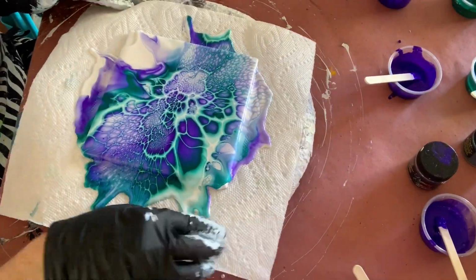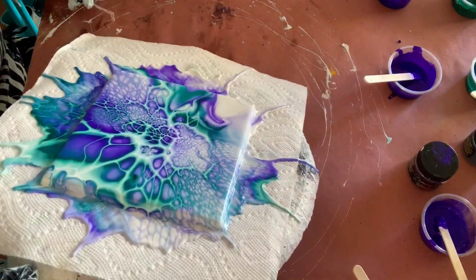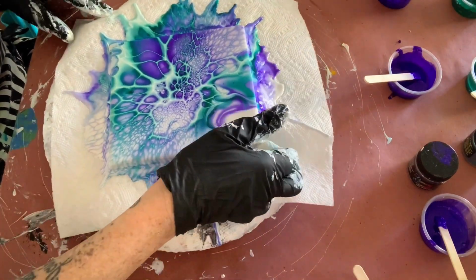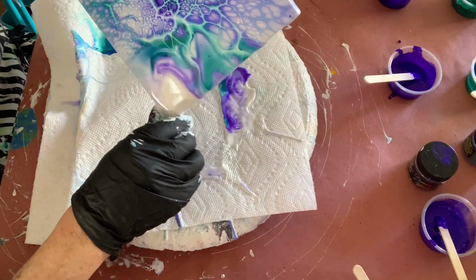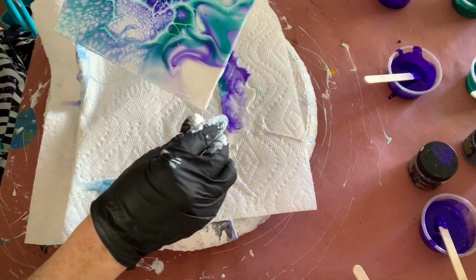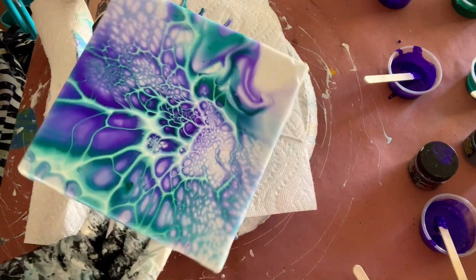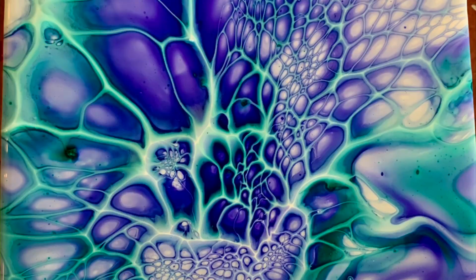I was going to blow it out, and then I figured just spin it. So after I spun this, what I realized is that it just really didn't hold together. The cells looked good when they came up, but then it all kind of just fell apart. So I don't think that's the best idea to mix pouring mediums. So here we go. We have the fourth and final tile.